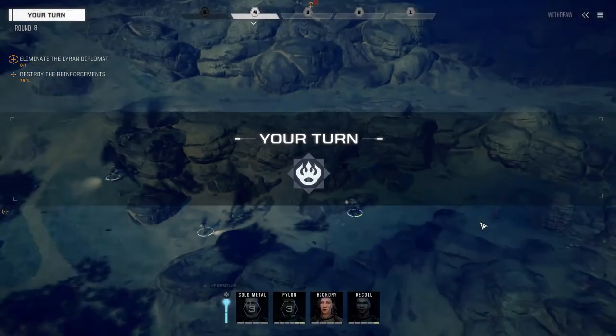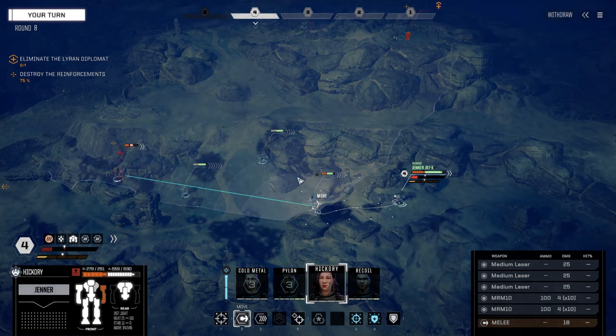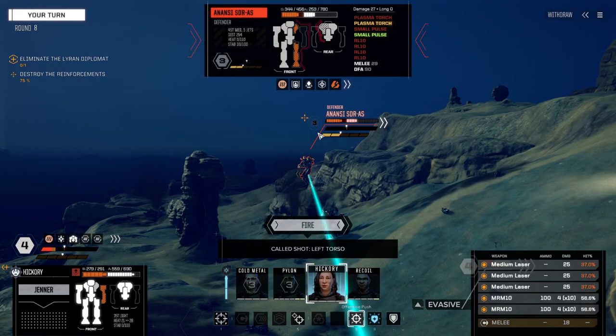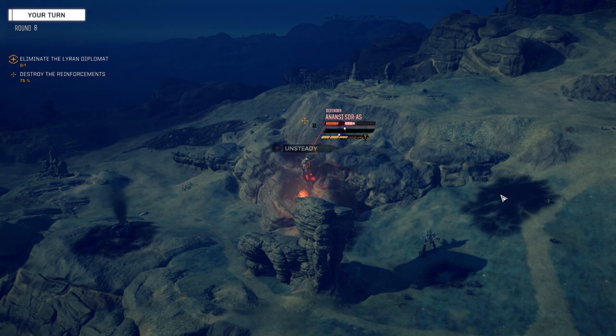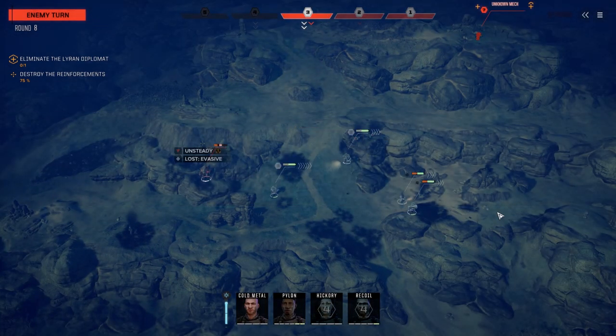Okay, now we're gonna use Hickory. Gonna get her down into here. Like so. Understood. Gonna do an offensive push on this guy. I wanna push him back a turn. Gonna try for the torso, see if we can get that torso gone. Okay, he's completely unsteady. He's a medium, eh? Gauntlet. What is a gauntlet?